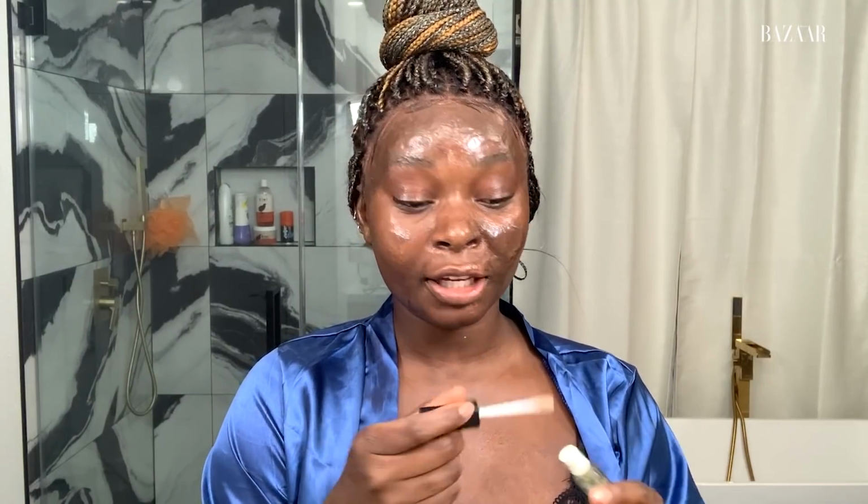One product that I feel like I would splurge on is definitely my cleanser. Like I mentioned earlier, I do like to switch my cleanser, so if I can find something that can possibly work better, I go ahead and get it and try it. Most of the time I like foaming cleansers. The DERMALOGICA one is one of my newest cleansers that I purchased about a month ago, and I've been honestly loving it.